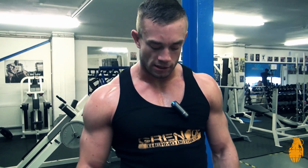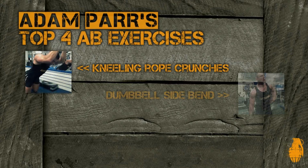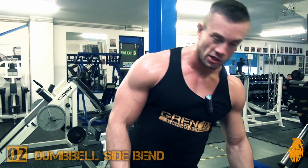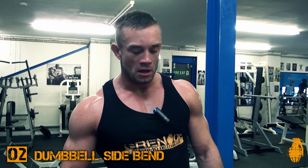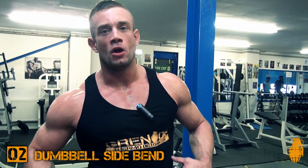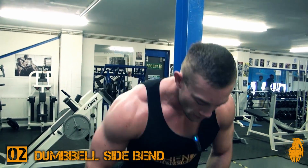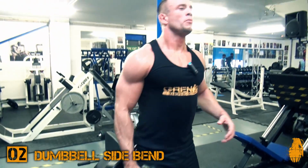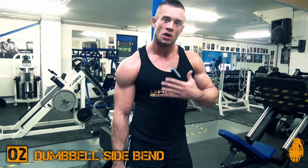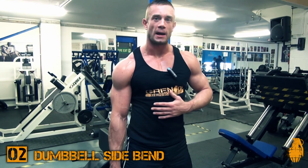Right, second exercise is gonna be a dumbbell side bend, focusing on your obliques. I've got a 22 kg dumbbell here, so nothing too heavy. Like with the first exercise, it's your breathing, contraction of your abdominals. So, bring the dumbbell up. Make sure you're leaning directly to the side. You don't want to be leaning over or leaning backwards.